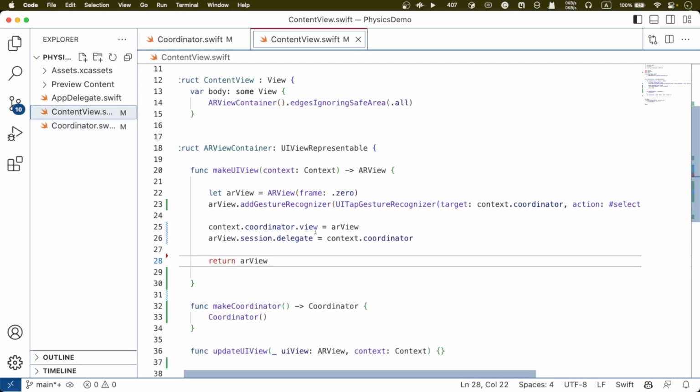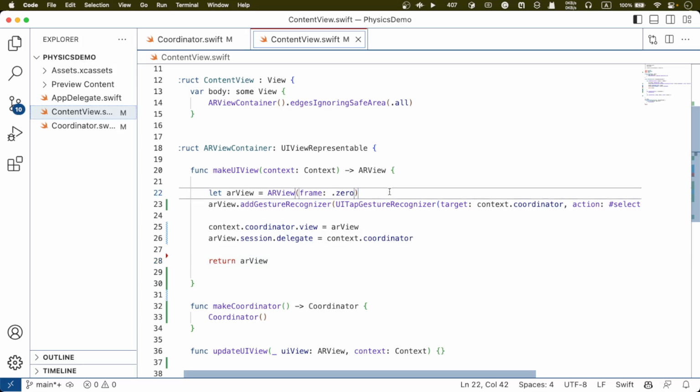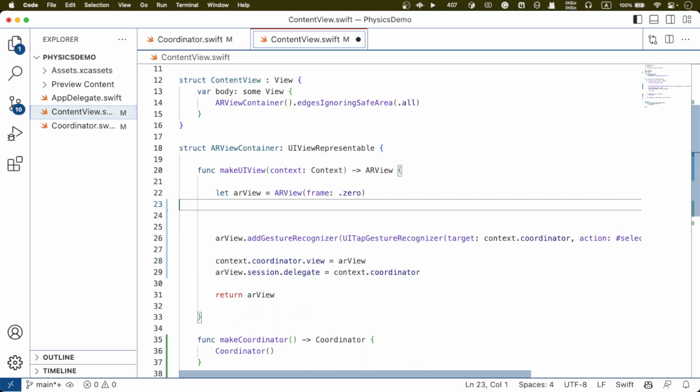So we got this coordinator view section delegates. We got AR view, we install all the gestures, and maybe create something more. Okay, so let's create a plane to hold it.